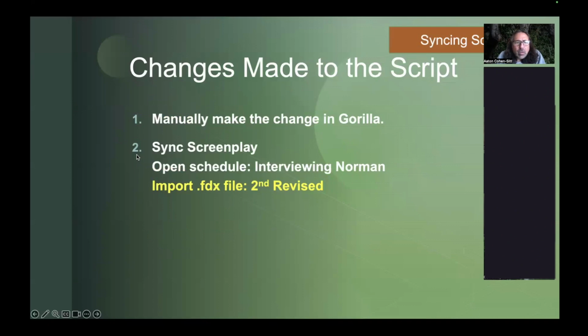Go back. Okay. So now, changes made to the script. This is important. There are two ways to do changes in the script. If they're minor, just do them in Gorilla. Don't bother with the screenplay.